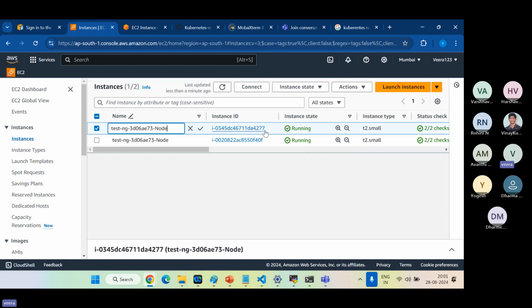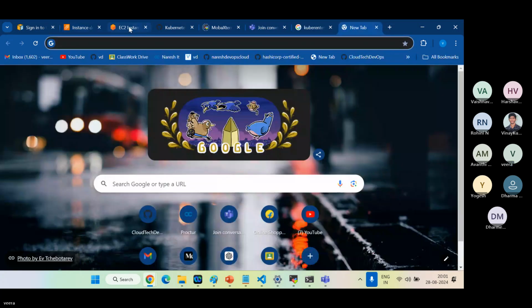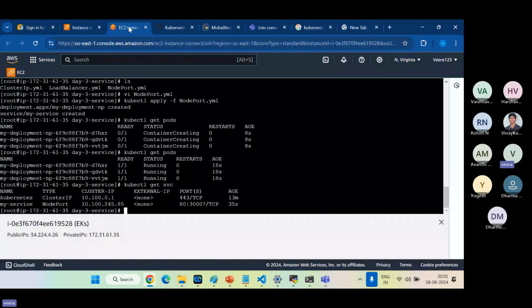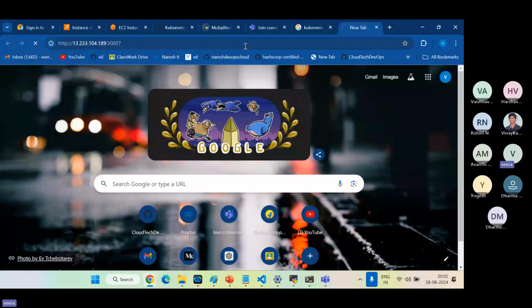So take any one of the IPs, and my node port is, what is the value of node port? 3007. So give IP:3007. Okay, so we are unable to access it, right? I'm saying my pod is running inside my node, so I'm using node IP and node port.